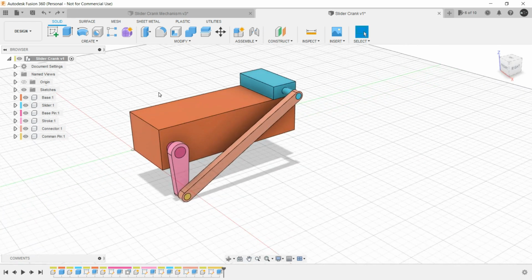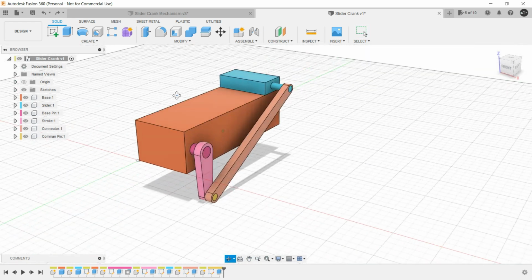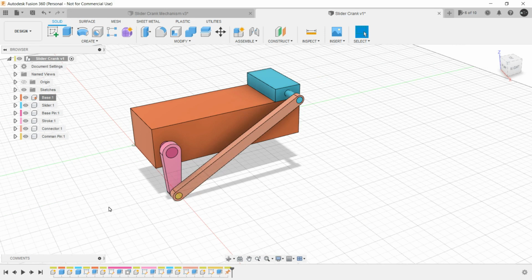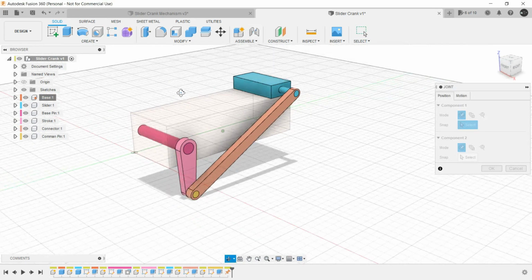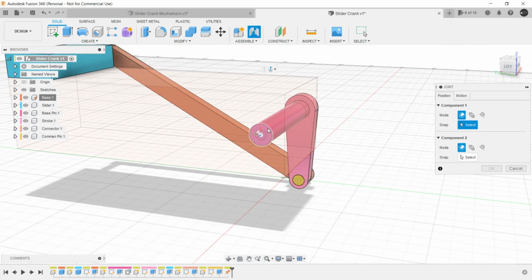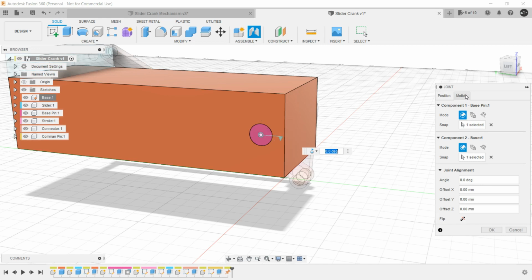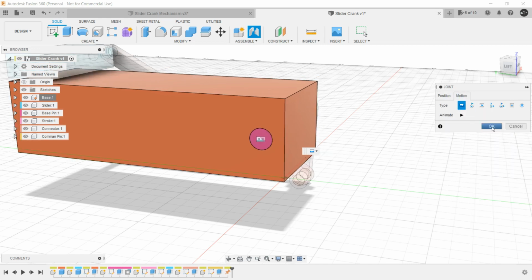Now let's create the assembly. For this, let's ground this base first. You have to ground at least one component. Now click on joint, select this base pin and select the base and let the motion be rigid.